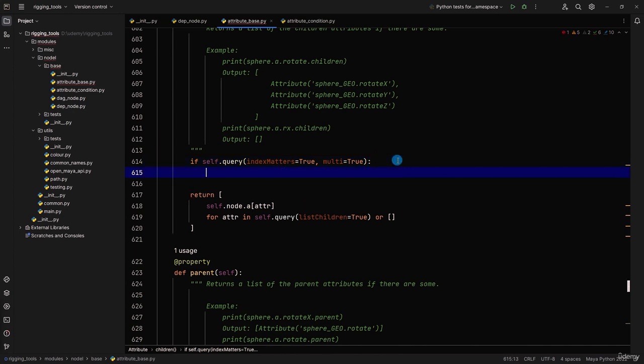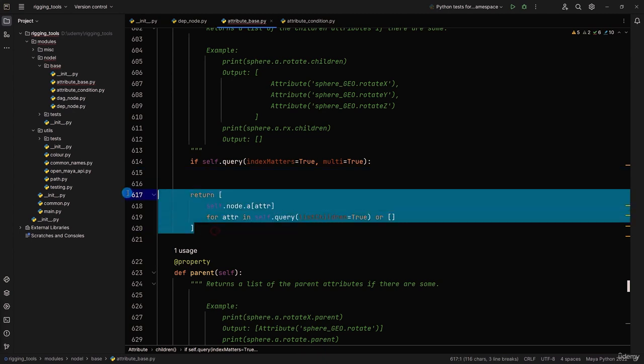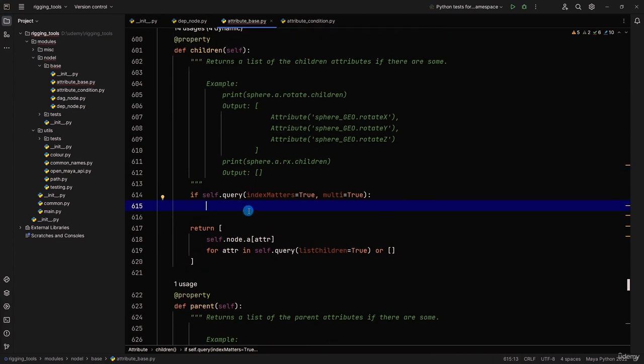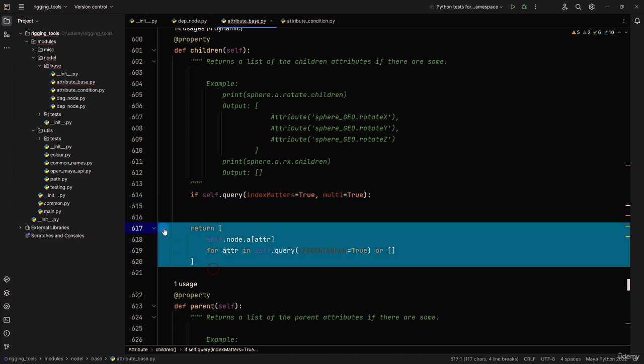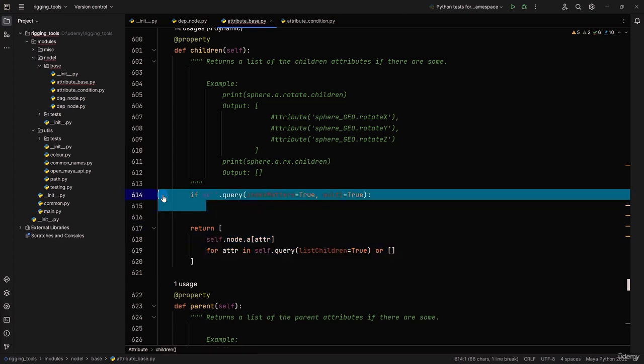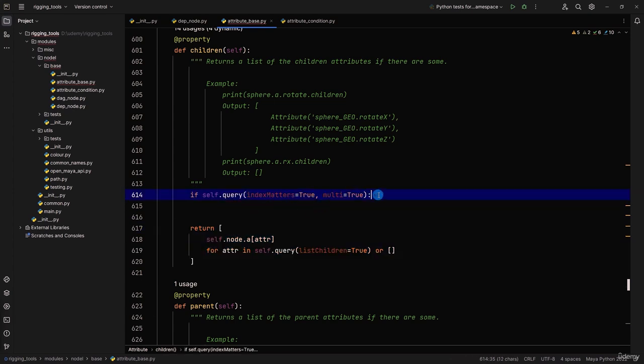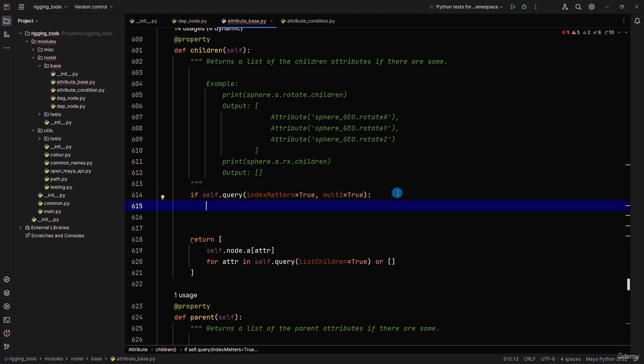But we are, in most circumstances, just going to be returning whether it's a child or a parent with this. Or sorry, if there are any listed children. But we also want to be able to grab any listed sub-items that are multi-index. So that's what we're going to do here. We're going to return one thing here, which is just the children. And here we're going to return the children of a multi-index item. So let's go through and write the rest of this code.